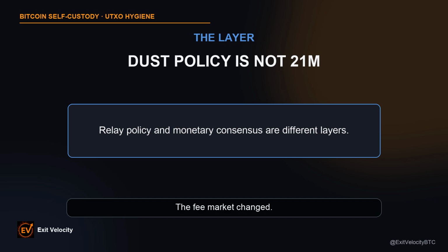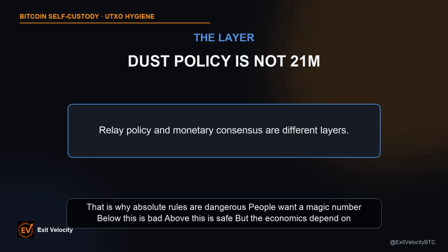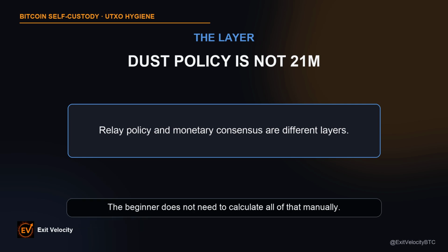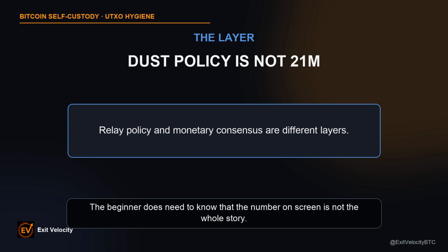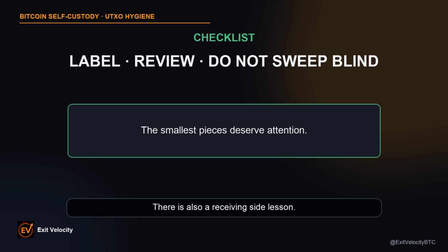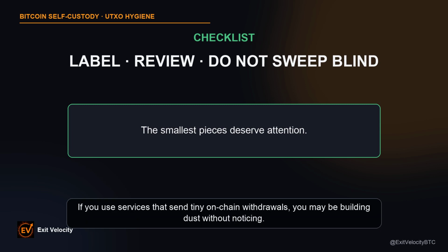You may think, I have enough Bitcoin, but the wallet may be thinking, I have enough only if I combine many small pieces. That combination can make the transaction larger. It can make the fee higher. It can link histories. It can produce change. It can reshape the wallet again. That is why self-custody is not only about guarding the seed phrase. Guarding the seed phrase protects access. Understanding UTXOs protects usability. Those are different skills. One keeps you from losing the wallet. The other keeps you from being surprised by what the wallet has become.